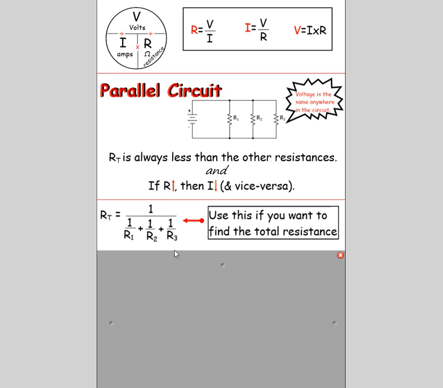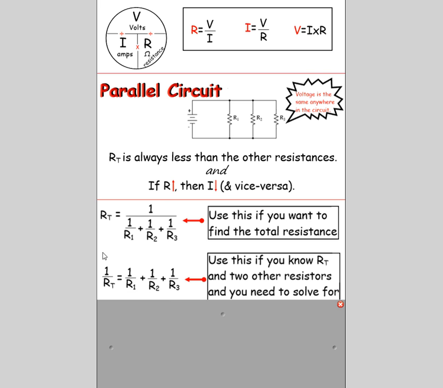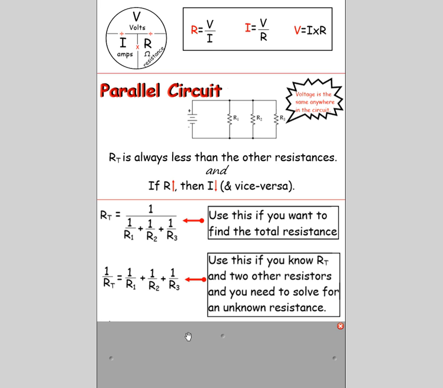If you know your total resistance, but you're trying to find an individual resistor, you would take this formula and take the reciprocal of both sides. So essentially you would get 1 over RT, that's the reciprocal of this side. And if you take the reciprocal of this, you just end up with 1 over R1 plus 1 over R2 plus 1 over R3. So it's the same formula, we just flip both sides over, and that allows us to move these, like if we needed to know R3, we can move R1 and R2 to the other side and solve for R3. And again, there's another video that goes into much more detail and examples on how to solve this.